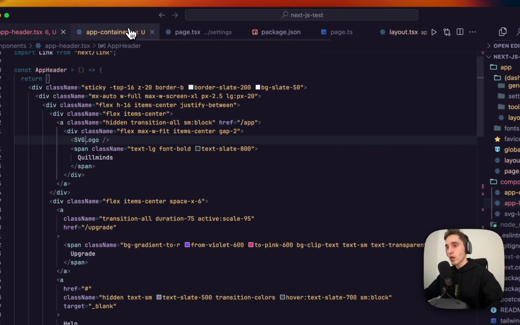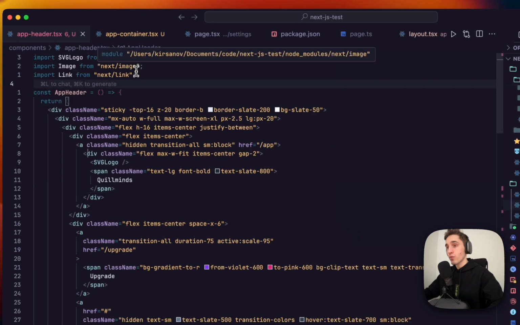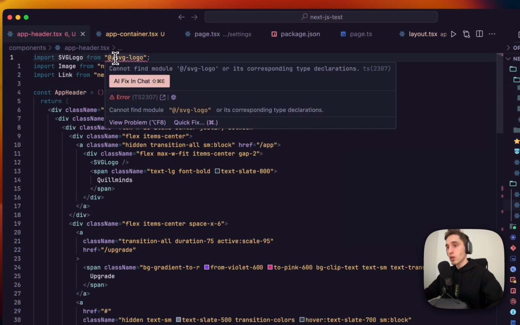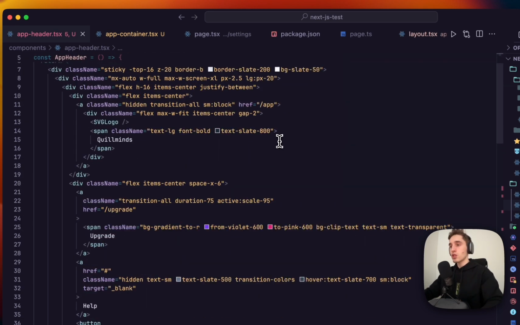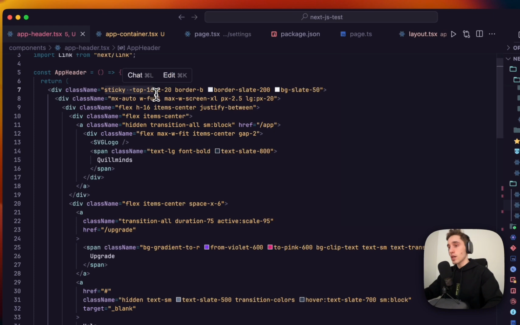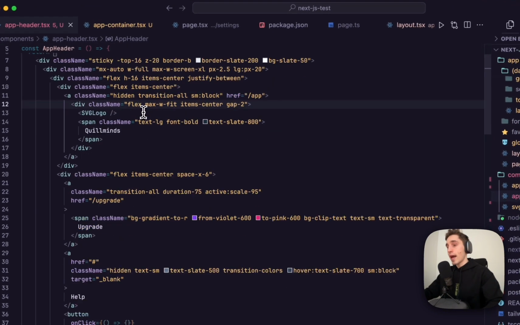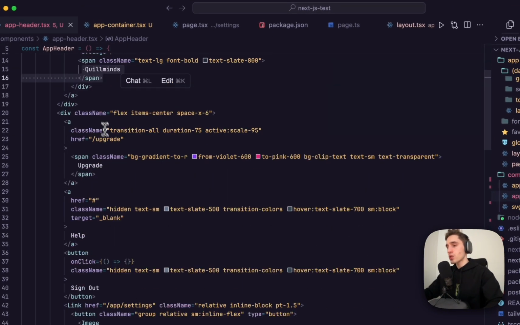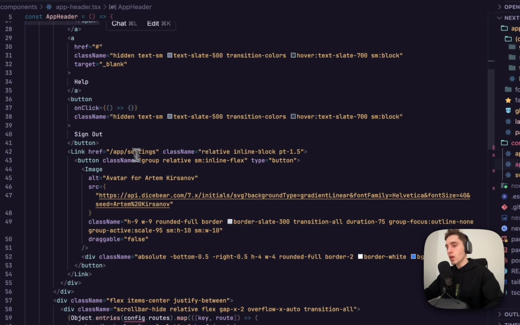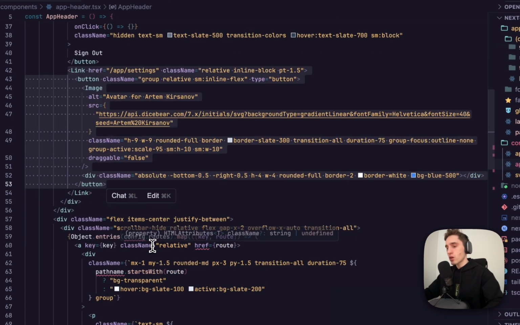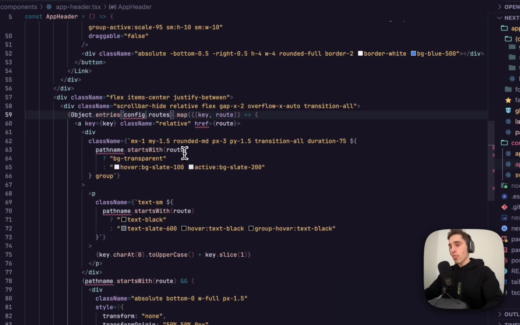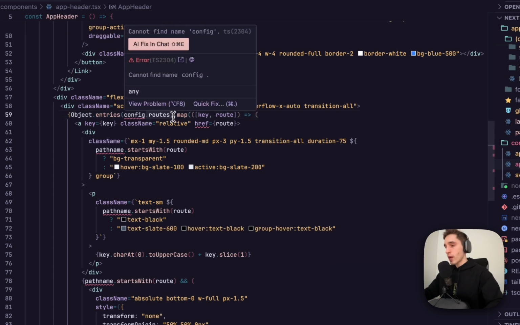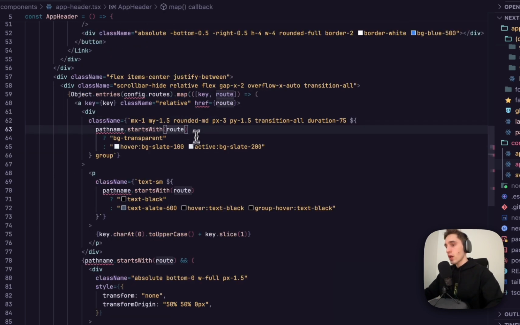So it's here. This is our header section. Let's just fix it quickly here. Again, it's quite simple. It's just the sticky section with the border, with the background, and with some logos, the upgrade button with the styling, a link with the button with the avatar, and then the actual routing. So as you see, we have the config here, where we access the routes from the config and access the href as a route.